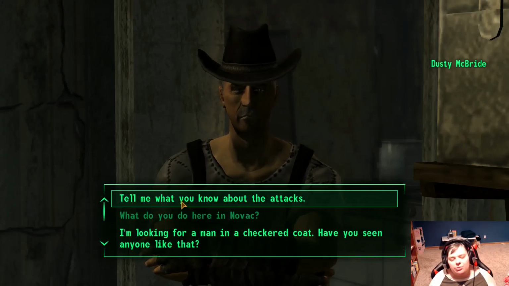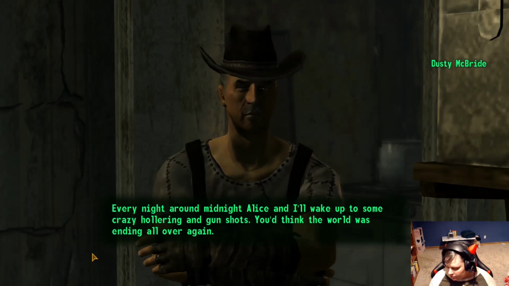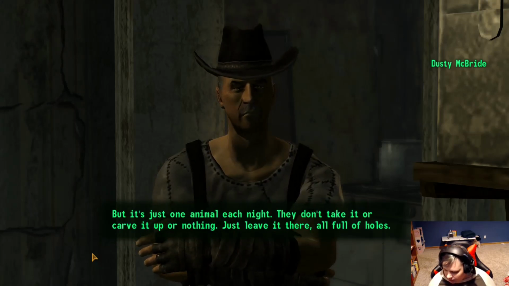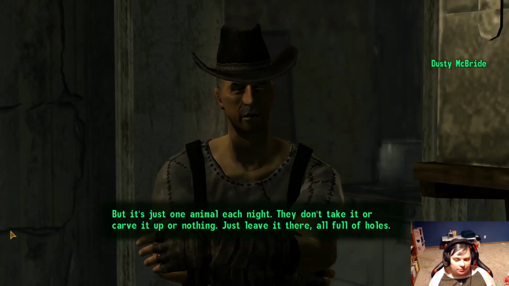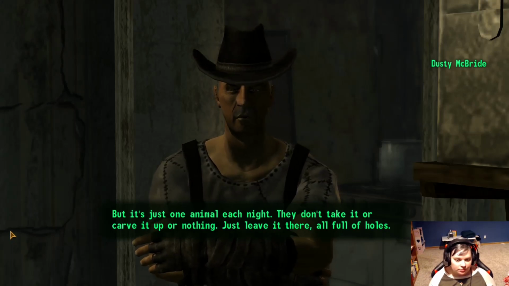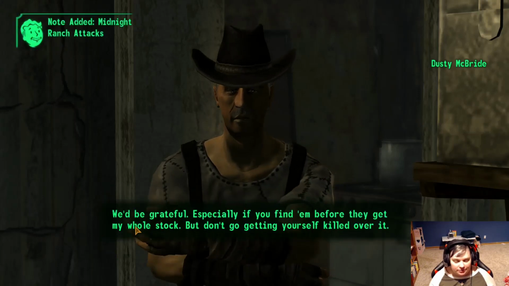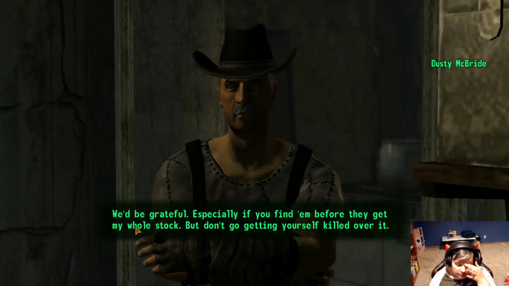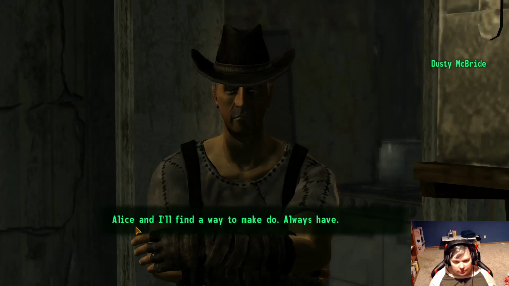Tell me what you know about the attacks. Every night around midnight, Alice and I wake up to some crazy hollering and gunshots. You'd think the world was ending all over again. But it's just one animal each night. They don't take it or carve it up or nothing. Just leave it there, all full of holes. I'll see if I can catch whoever's responsible. We'd be grateful, especially if you find them before they get my whole stock. But don't go getting yourself killed over it. Alice and I'll find a way to make do.